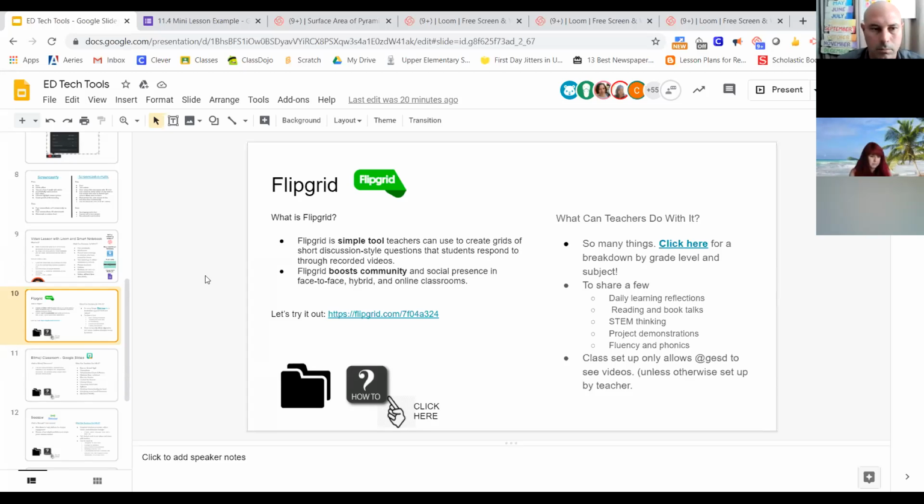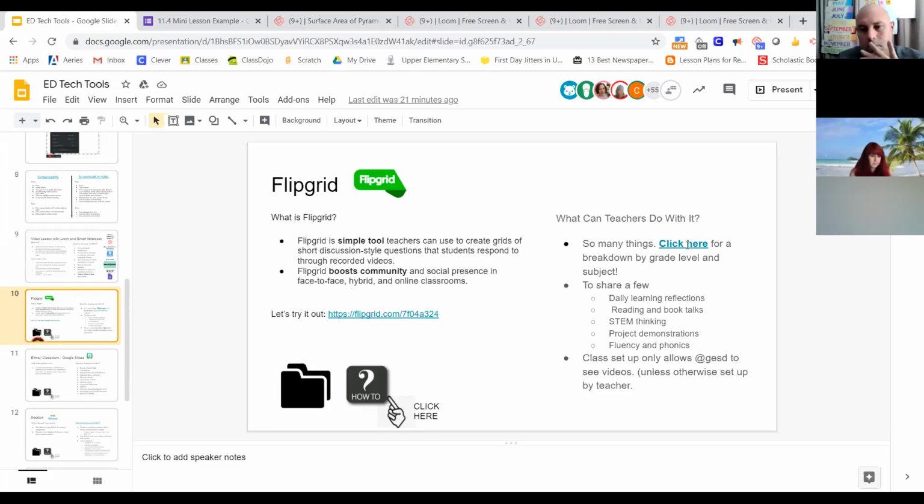Now the other app, and I don't know if some of you have used it, is Flipgrid. This one is really easy to use. All the students would need to access this program. They don't have to download anything, or any extra extensions onto their computers. They would just need a code from you, or for you to share the Flipgrid link onto their Google Classroom.